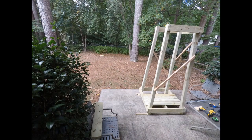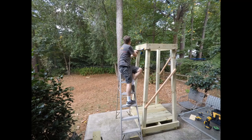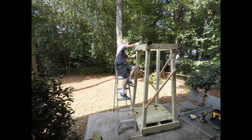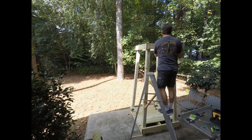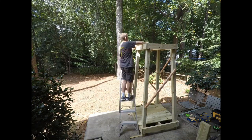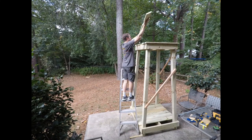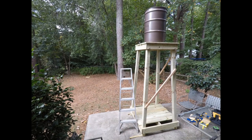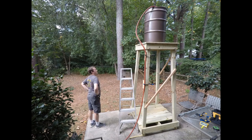This is the deck I'll be standing on if I use this to take a shower, which works out very well. I worked on that fourth side getting that top brace on, using lag bolts because the 55 gallon drum is going to weigh a lot and I want to make sure it's well supported. Then it was time to put up the boards, go get the drum, and bring it back — which was a bit of a hassle because the drum does weigh a lot. I made sure a couple of the screws were in, up goes the drum, and I filled it with a hose to check that it holds water.